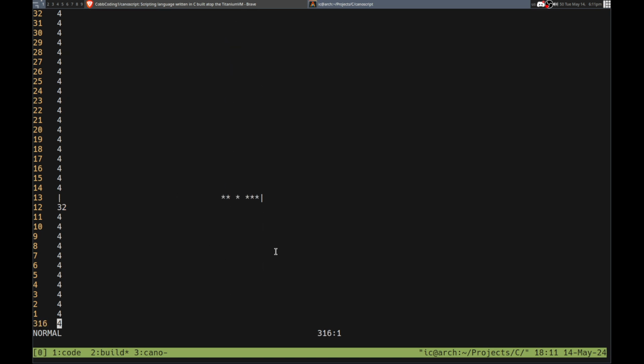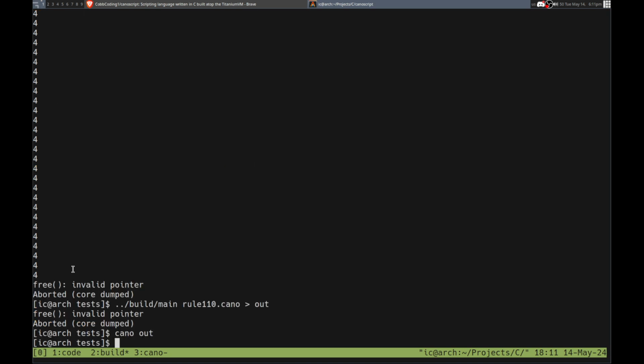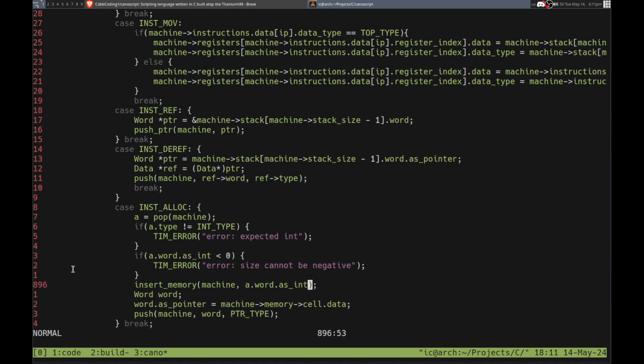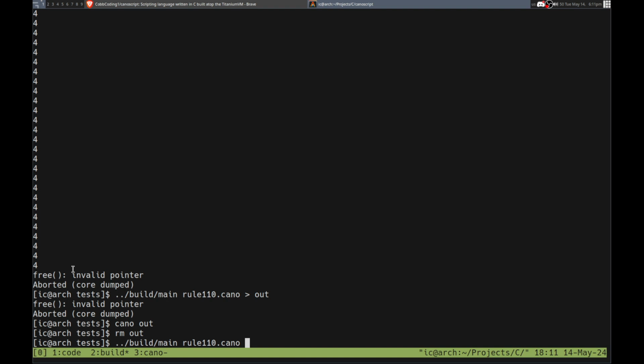Let's see. So that's kind of right. It's basically growing, but I don't get why it's 4 necessarily. But let's see. Right, if I just do that. Why is it int type though? Okay, actually, I might know why.